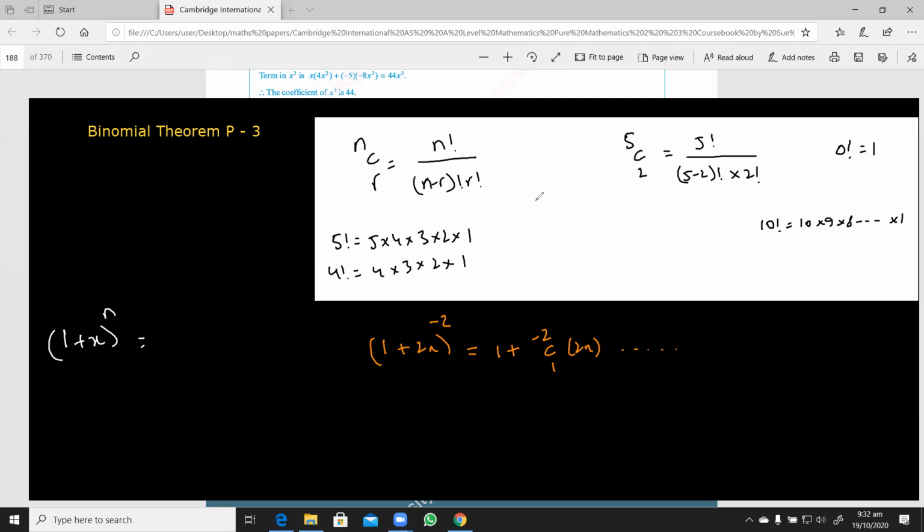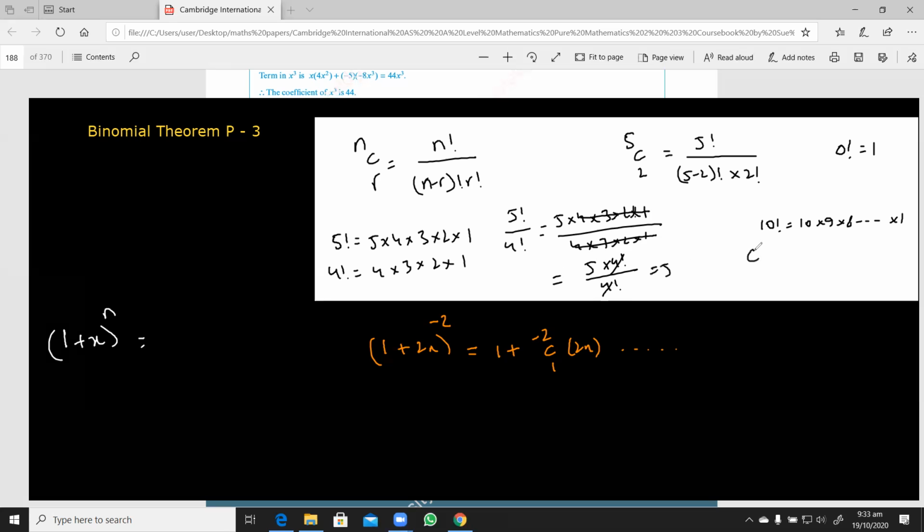Can you tell me quickly what would be 5 factorial over 4 factorial, without using a calculator? That will be 5, because 5 factorial is 5 into 4 into 3 into 2 into 1, and 4 factorial is 4 into 3 into 2 into 1. So all of these are cancelled and you are left with 5. Some of you can also write 5 factorial as 5 into 4 factorial over 4 factorial. Yes, I can write 5 factorial as 5 into 4 factorial, so these 4 factorials are cancelled and you still get 5.